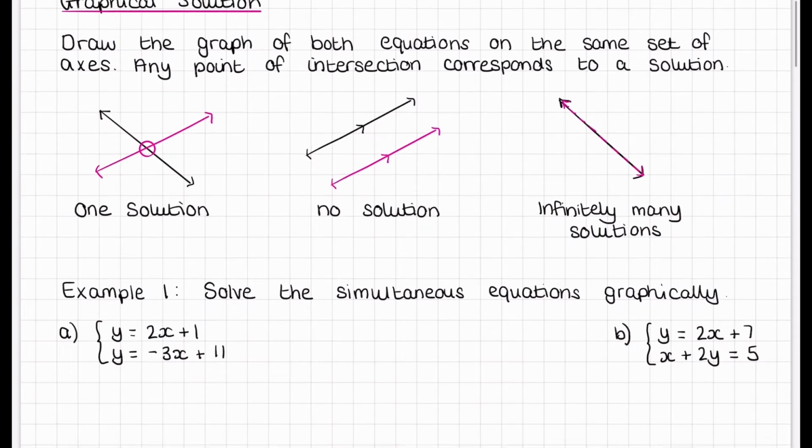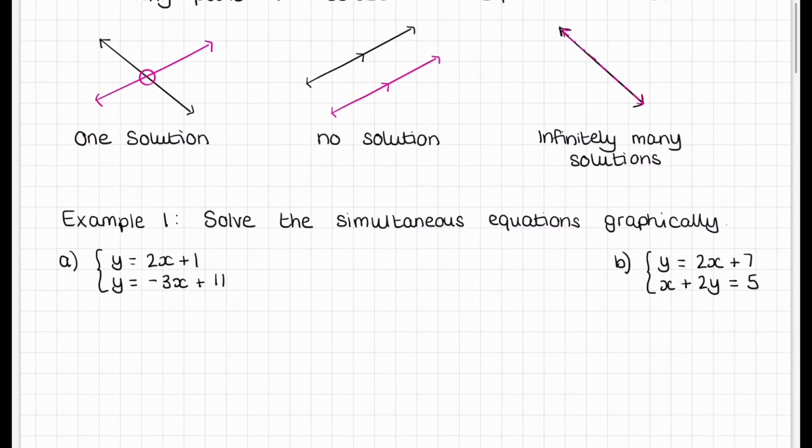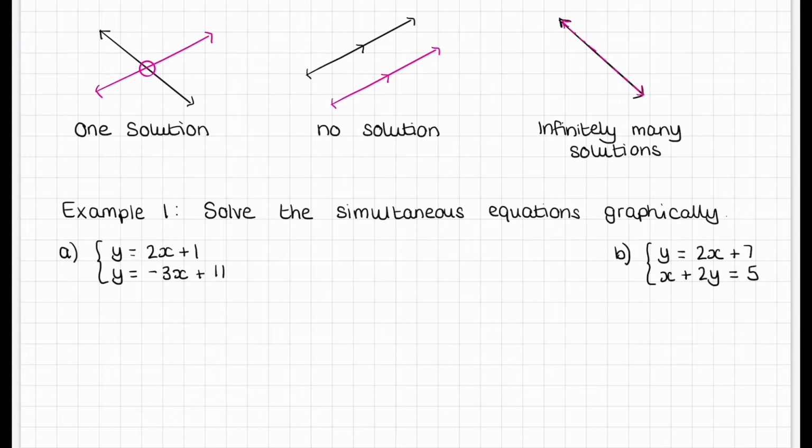Do one example here with an A and a B. Part B is just going to be done using the calculator, and A will be done graphically by hand because you may need to do both. So for the first one, what you want to do when you're graphing these is find two common points for each equation so you can draw the line easily and then see where they intersect.